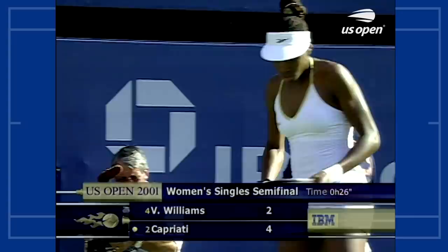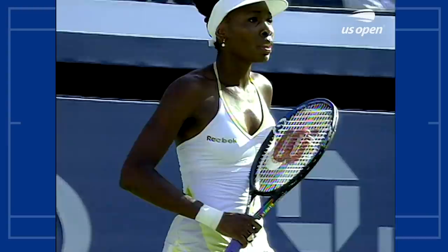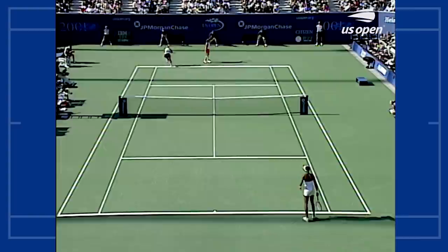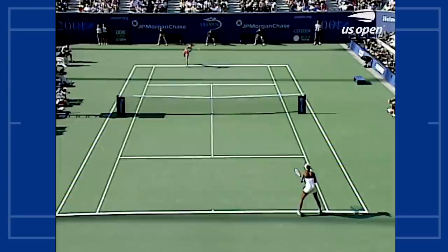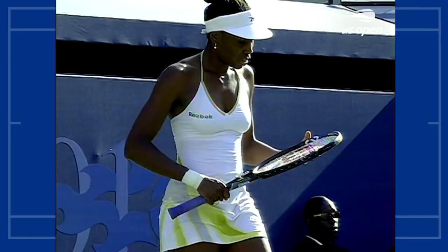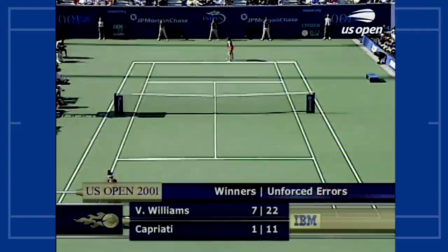We have arrived at the famous seventh game, Mark. This is the turning point of many sets, and we'll see if Capriati can get to 5-2 here. Venus Williams lost in the semifinals at the Australian Open to Martina Hingis. At Wimbledon, she was able to beat Lindsay Davenport in the semifinals and get to the finals and defeat Justine Henin in three sets. Defeated Jennifer Capriati in Miami in the final 7-6 in the third set tiebreak.